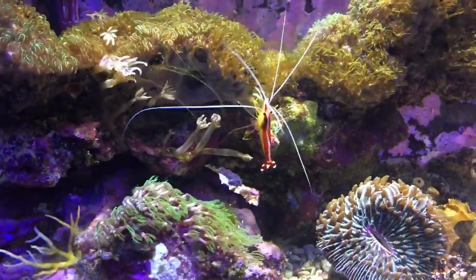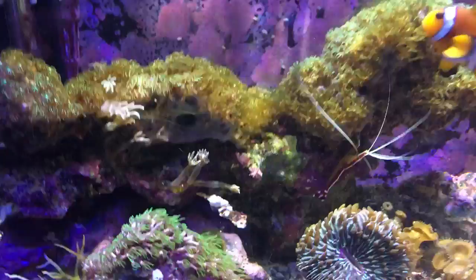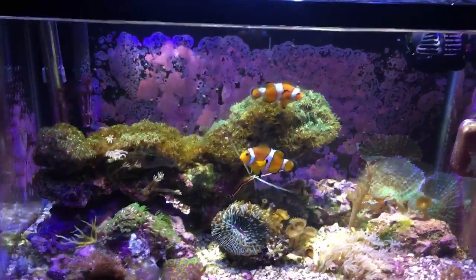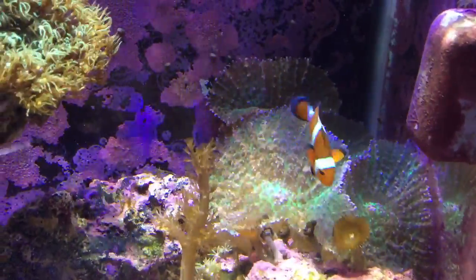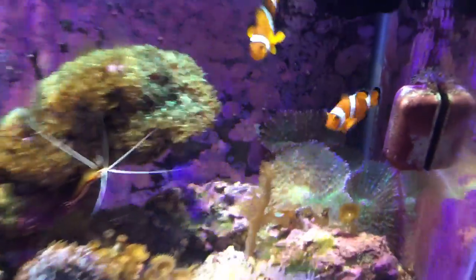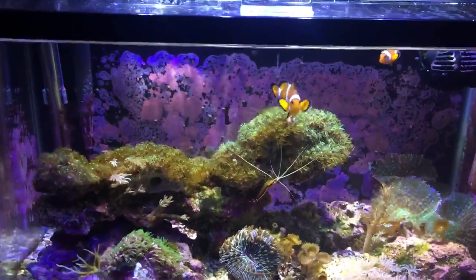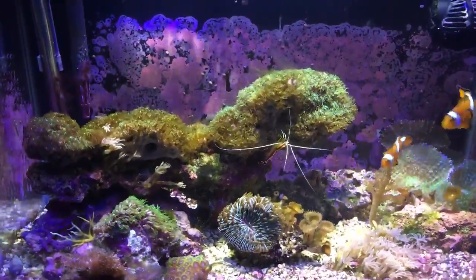Got myself a baby skunk cleaner shrimp to replace the coral banded shrimp that I took back. The clowns now are being hosted by D-Love's mushrooms over here. They always sleep in there, and before they were on top. I think that coral banded shrimp was torturing them. But this tank is what it is.